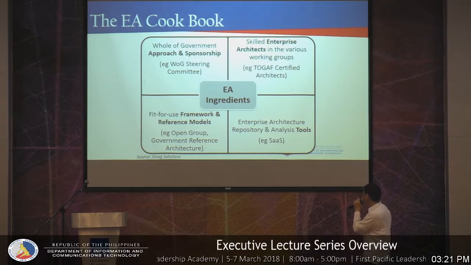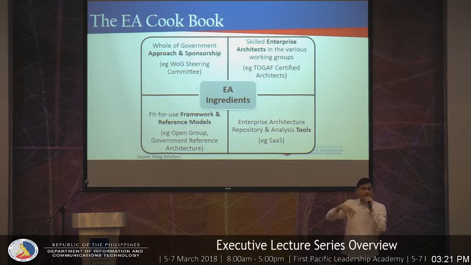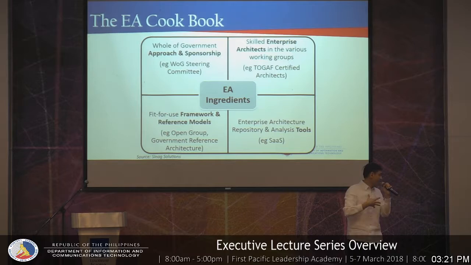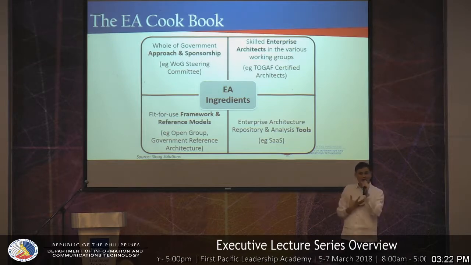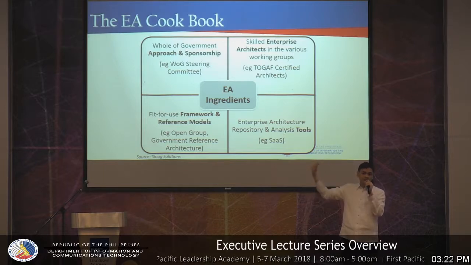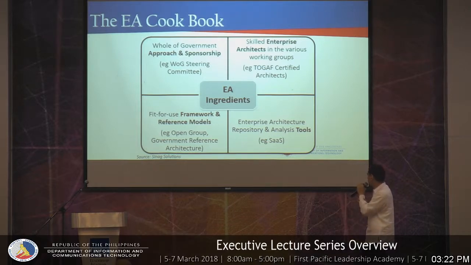Number 3, a fit for use framework and reference model. So once we have our enterprise architects in our group, one of the first things we will need to do is to drive our own reference models. Thankfully, we have things to apply from. We can apply from India, we can apply from Korea, we can apply from the UK, we can apply from other people who have done it in the past already. We don't have to reinvent the wheel.